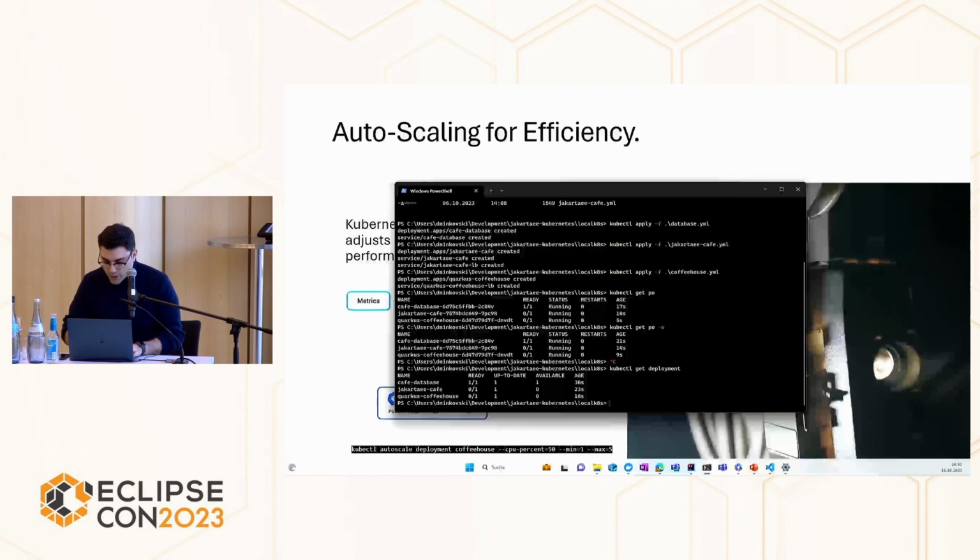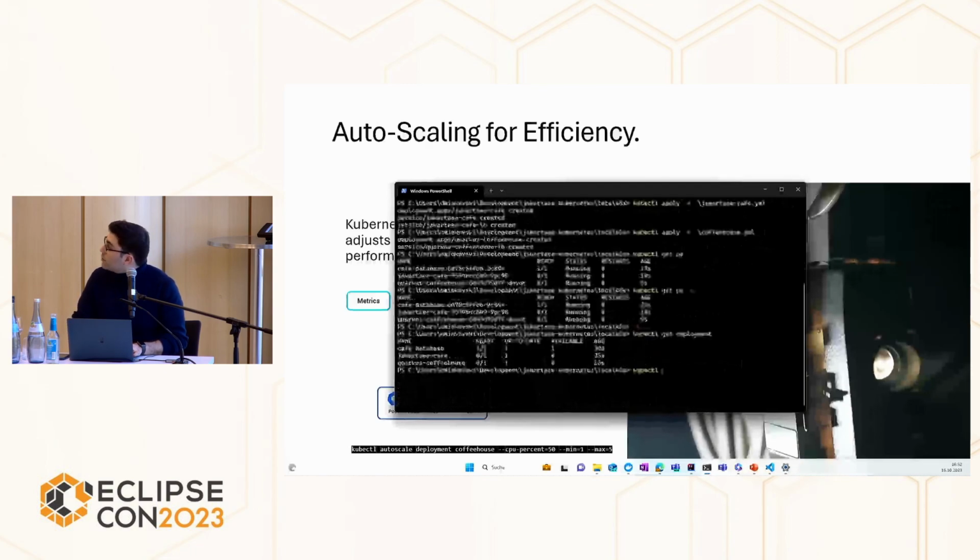Well, how am I going to do that? Well, that's pretty easy. If I'm not specifying the amount of pods, I can do this. kubectl, I hope everyone can see it. Is that better? Scale deployment. I can provide the deployment name, for example, the Jakarta Cafe, and I can provide the amount of replicas, let's say 4. It's scaled, just like that.